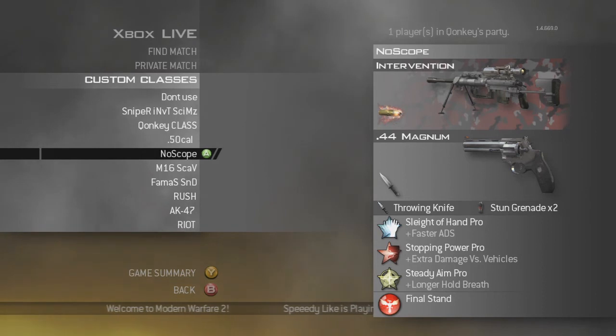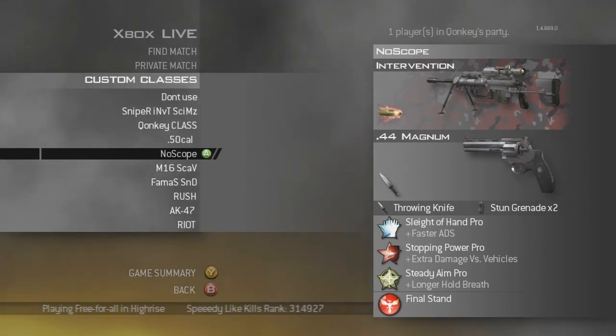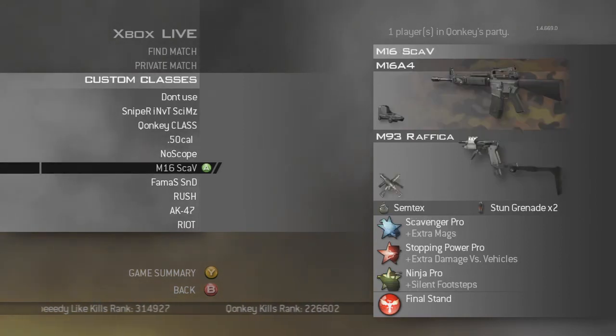I just like to have fun. I never normally use this class, but it's just if I have to no scope, if I feel lucky, I'm like, look, I'm gonna no scope across the map and I'm gonna get someone. Like that kind of luck.